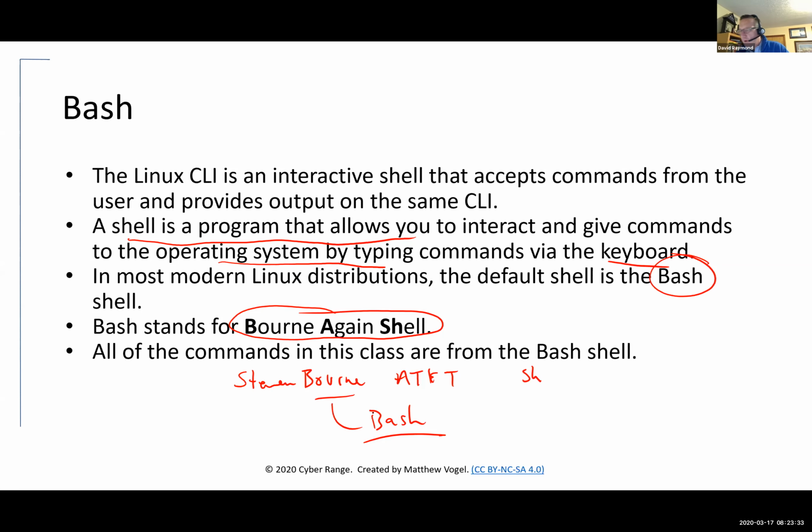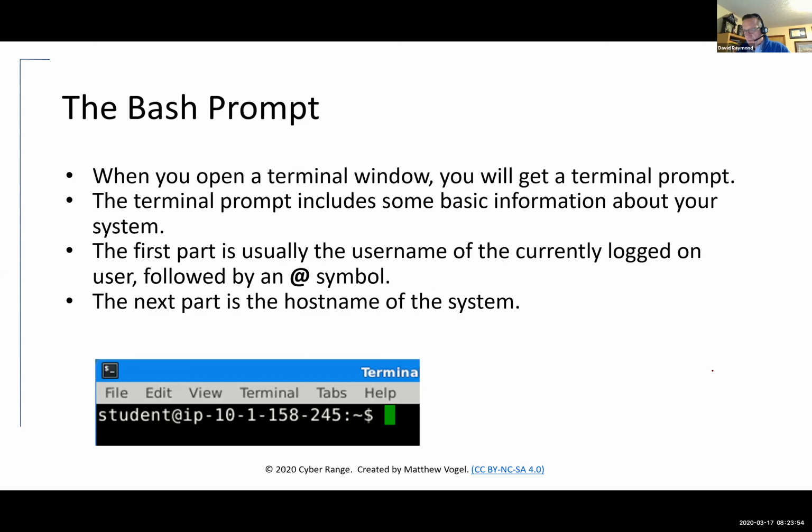It's one of various different shells, right? There's one called the C shell, csh, and a couple of others, but bash is very widely used on Linux. It's the default command line interface for most Linux environments. You can select other command line environments if you want to, but we're not going to talk a lot about that. The important thing about the bash command line interface is the prompt that you get, and that prompt is completely tailorable. We're not going to talk about that today, but you can change what it looks like.